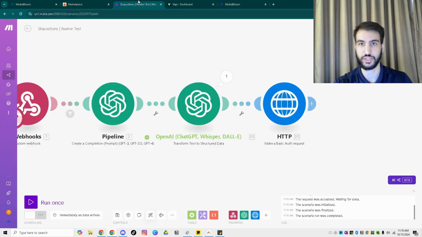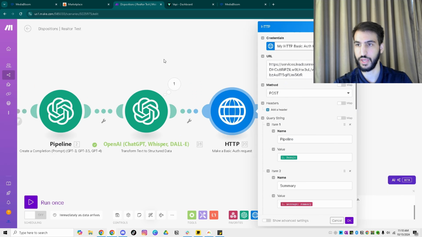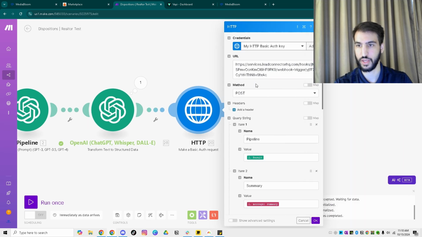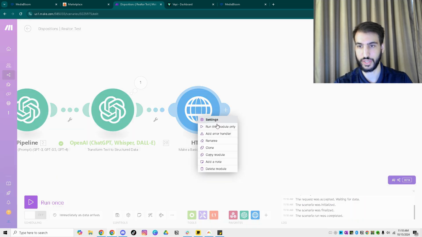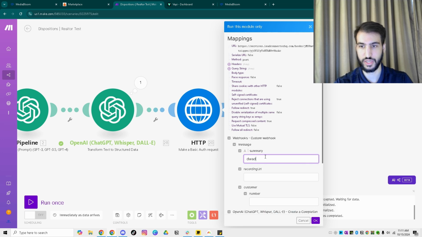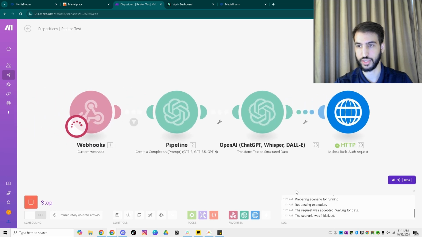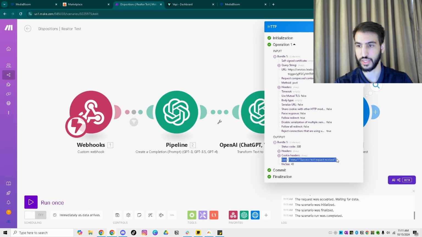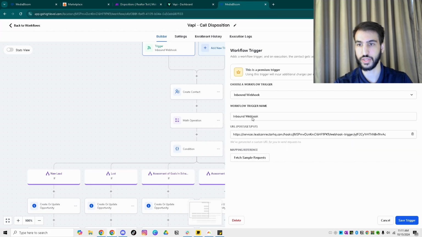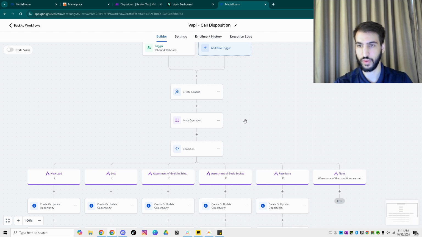We want to copy this URL. We want to actually paste this in right here. So now it'll post the information directly there. Now I'm just going to send test data to map it in correctly. So let's just put that all there, and then we're actually going to just send it. So now, success, test request complete, and find that through, and we want to parse this.